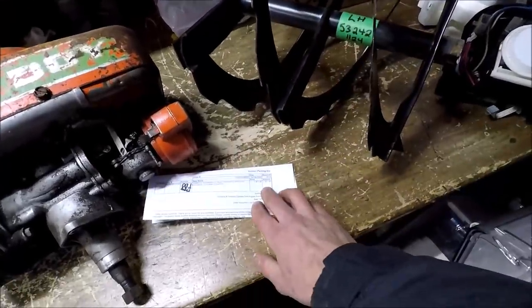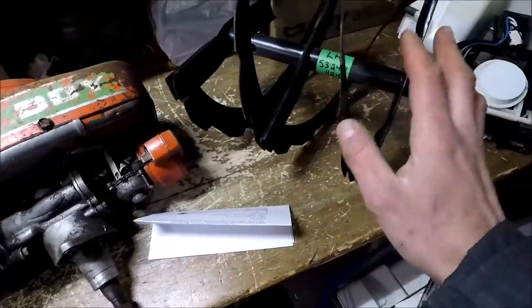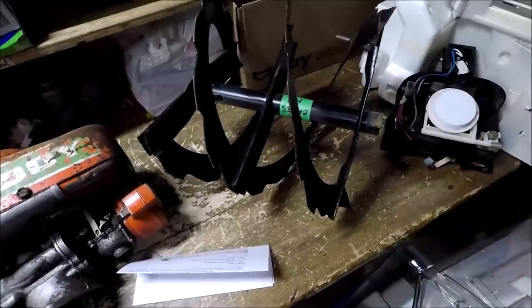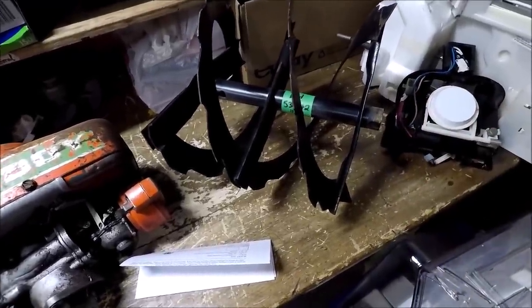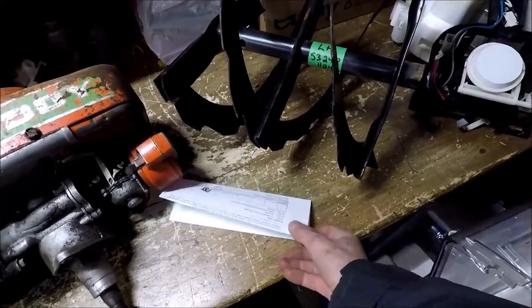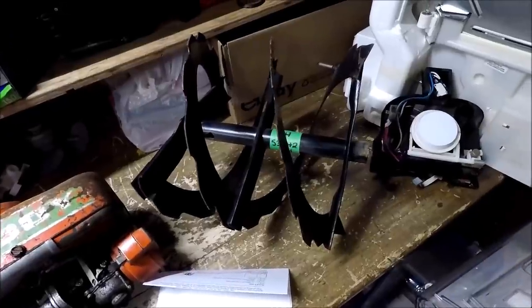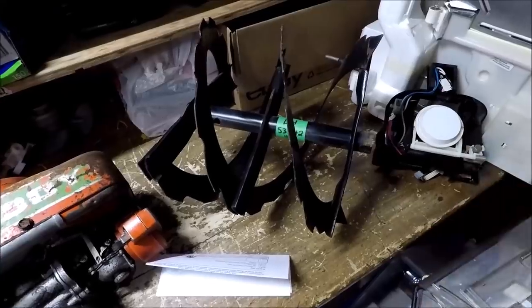Now, all this stuff sold right away, so I'm starting to feel that I could have charged a lot more than what I did for these items, but, you know, I didn't pay any money for this, so it's all good. Sometimes I feel like maybe I could have made a little bit more money, but, hey, I'm making money, so it's all good, and the customer's getting a good deal.